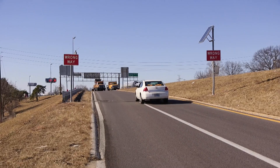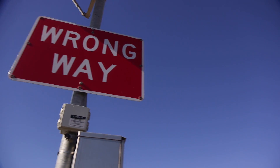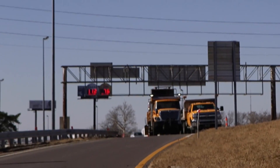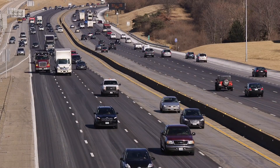So it begs to the point where drivers are turning around on the ramp, or they're going a certain distance and being able to turn around because it's so late at night and not a lot of drivers on the road. MoDOT will be deciding whether to install BlinkLink at more locations in the metro, and will review system upgrades such as lighted arrows in the pavement that turn red if a driver is going the wrong way. MoDOT always has safety as its number one priority. We would continue to use taxpayer money to address problems common to all Departments of Transportation, and we're always looking for innovative ways to solve those problems. For Innovations, I'm Michael Daniels.